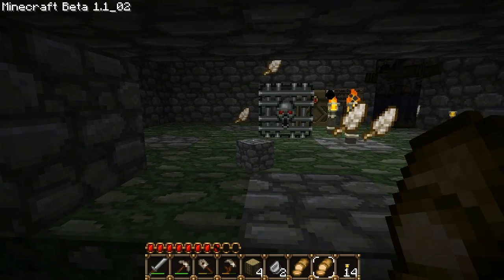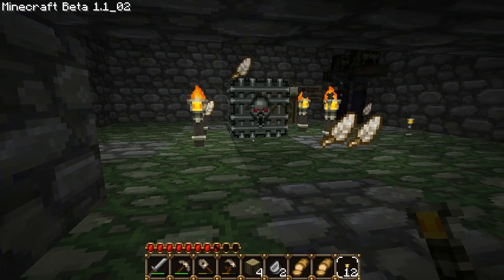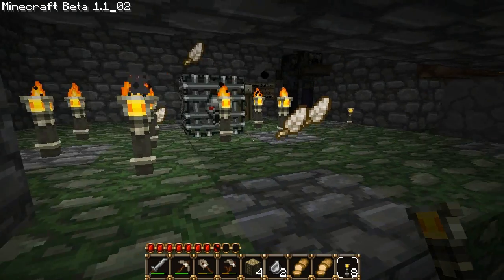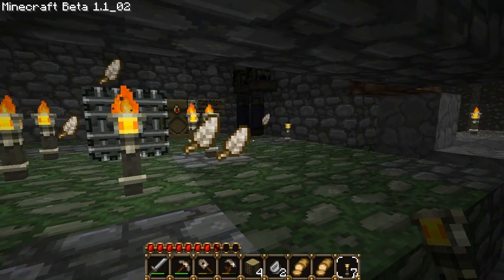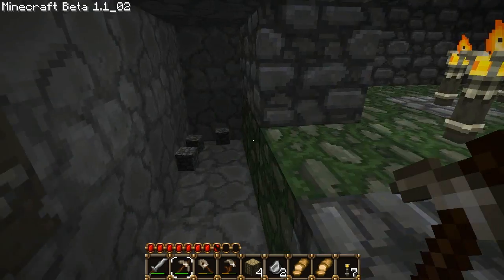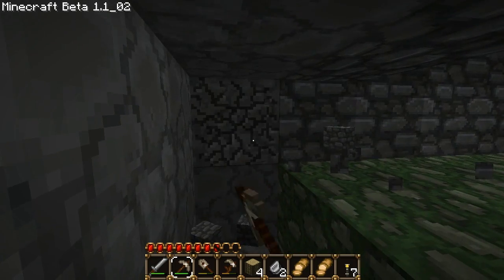So we don't have any logs that will just burn forever on us. So if I just fill this whole room with torches, will that stop them spawning? Nothing should spawn. Yeah. It seems to be working, actually. There's two zombies over there. If you just keep knocking through towards them. See, look at these awesome tactics.